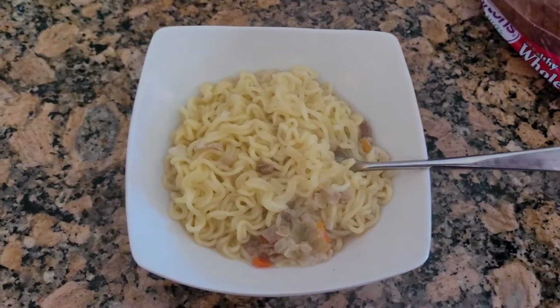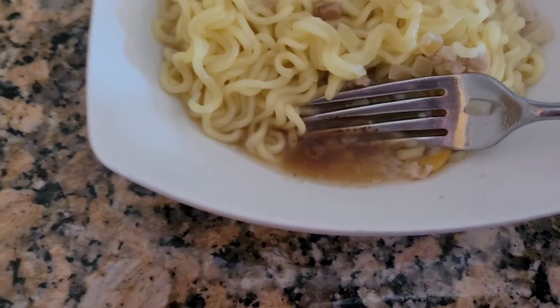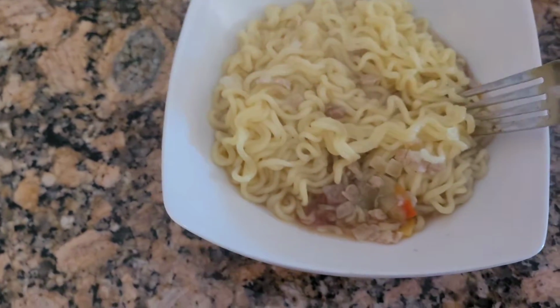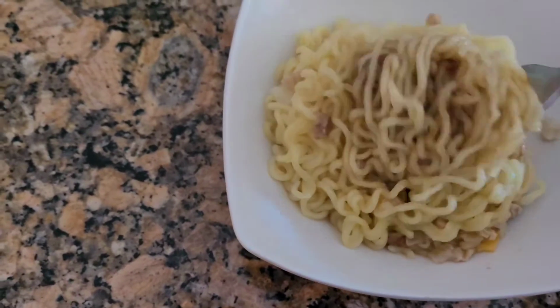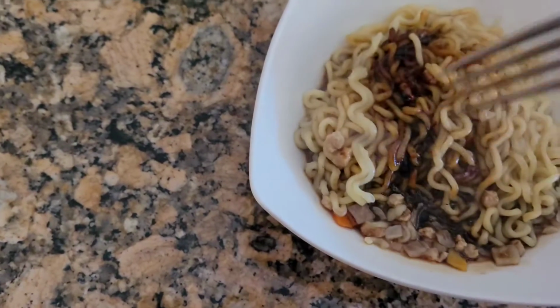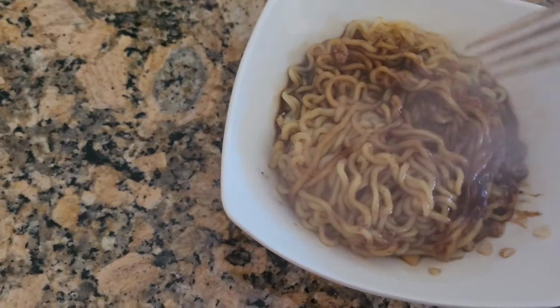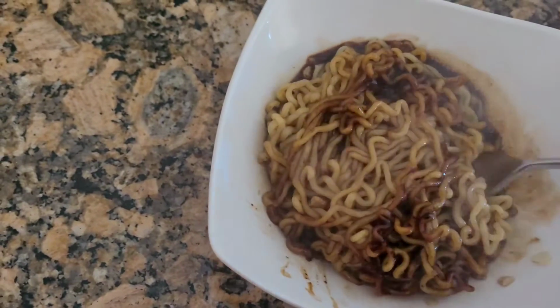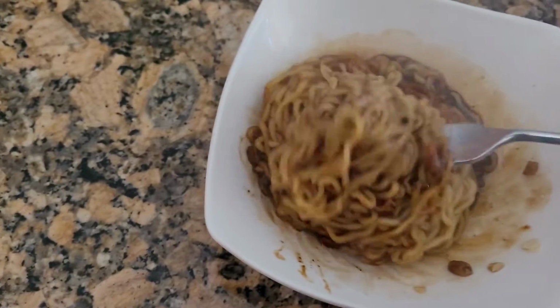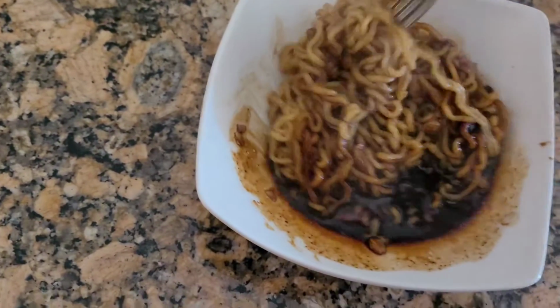Okay guys, so I just finished transferring the noodle over. As you see, I actually transferred some of the soup over as well. Not too much, probably about 5-6 teaspoons of it, because the sauce itself is dry. And now I'm mixing it. See what happened. I will say the one that I had yesterday might be a lot better because the sauce itself is liquidy. This is actually powder form, but this is actually cheaper compared to the other one.